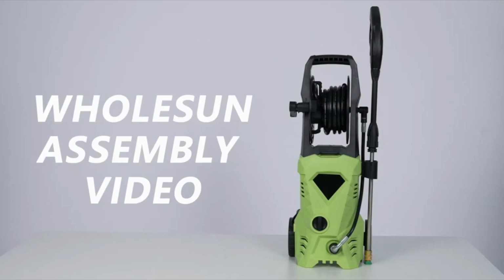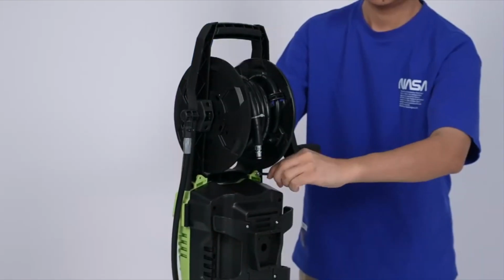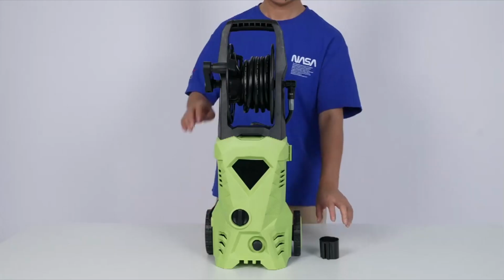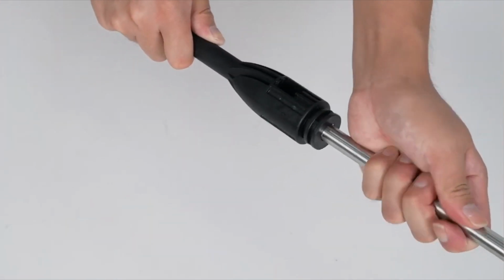Best value. The Holson 3000 is a pressure washer that impressed in the subjective carpet cleaning test and is one of the most portable pressure washers in the test. Its cleaning power is average with a PSI of 1,200 and 1.21 gallons per minute measured at 15 degrees, which results in cleaning units of 1464.